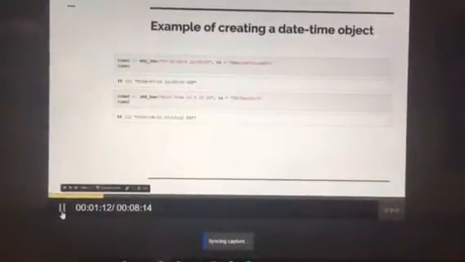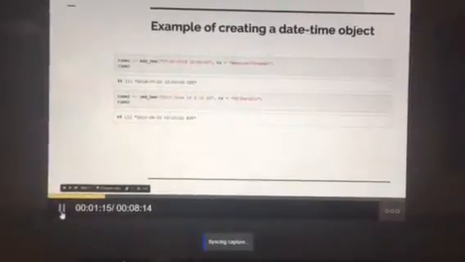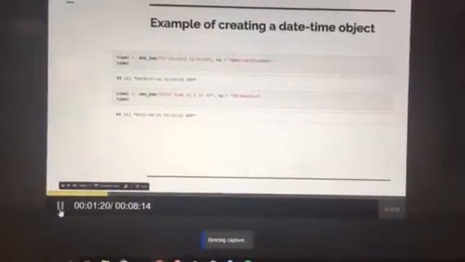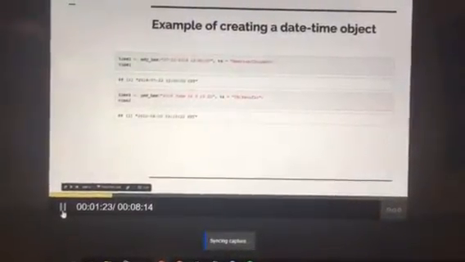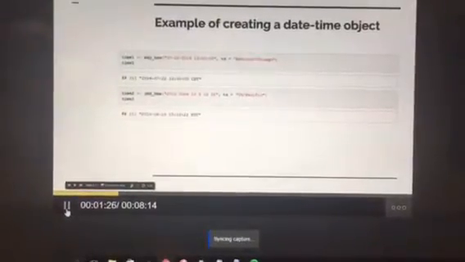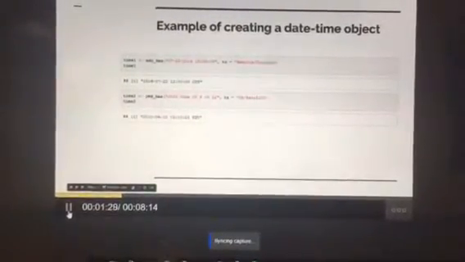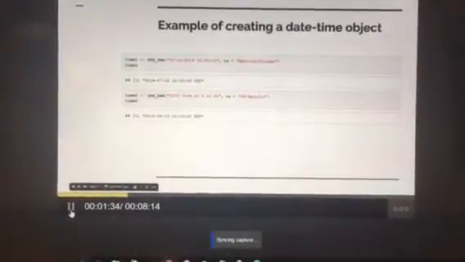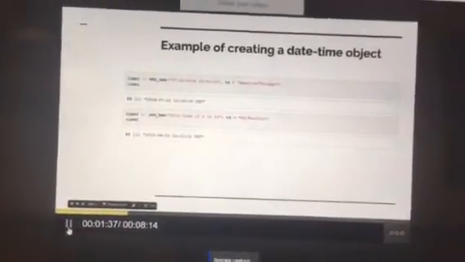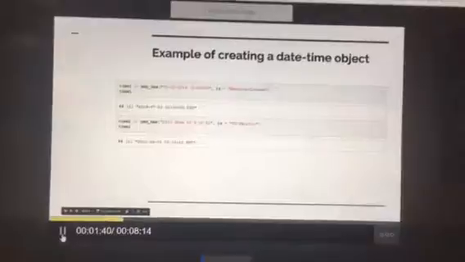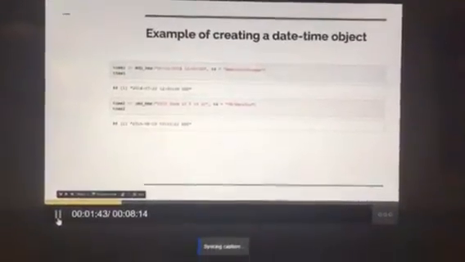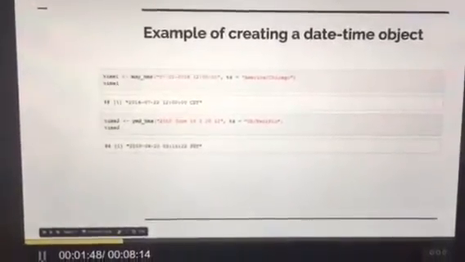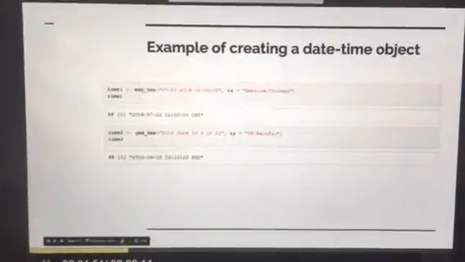An example of creating a date-time object: the first one is in the format month, day, year, hour, minute, second, and you can tell because those are the order of the letters in the function, and that's the order that the character string is entered. This character string specifies the time zone, which is Chicago in America, and you can see that it outputs the date that we entered in the time zone America/Chicago. The second time you can see is entered in a different format. It's year, month, date, underscore, hour, minute, second in the time zone US Pacific. And when you enter that, you can see that that's the output.